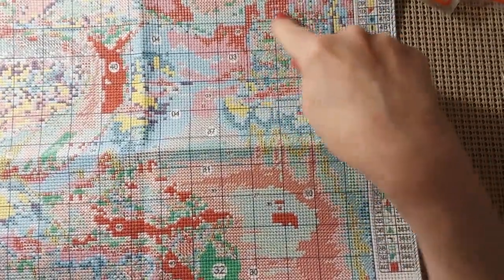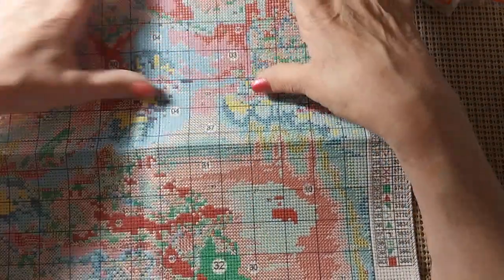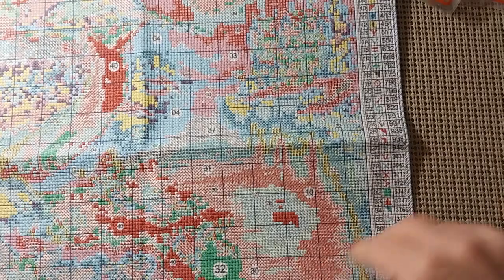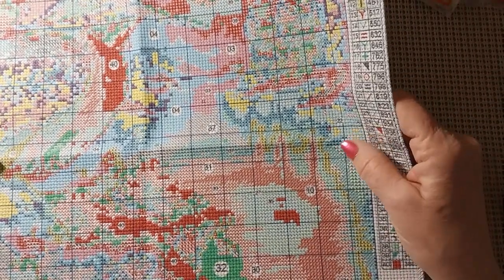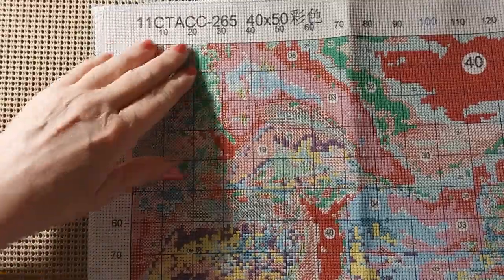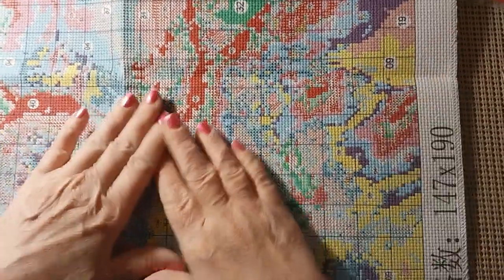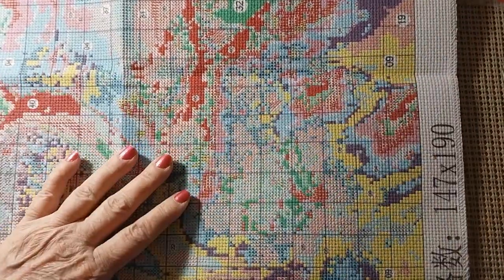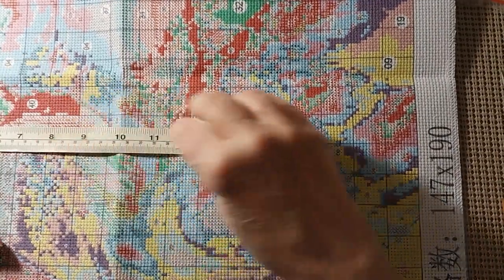Now, the center of this is a little bit confetti, but yet around it, it has rivers and pools of color. So, I'm not seeing a whole lot of confetti. Not saying that it isn't there. And then over here, you've got just a little bit more confetti, but it's in spots, instead of the whole thing going, oh my goodness. Yeah, I've been to oh my goodness and back. Uh-uh, not today.